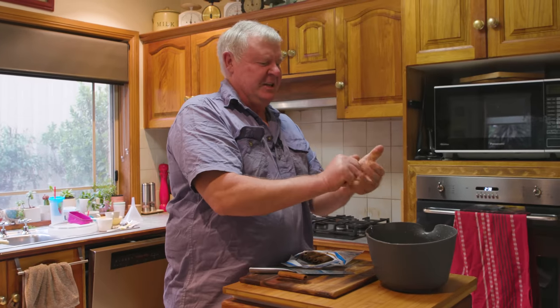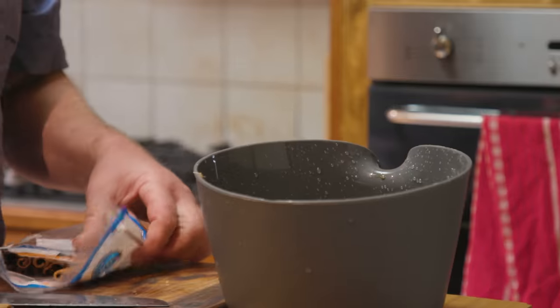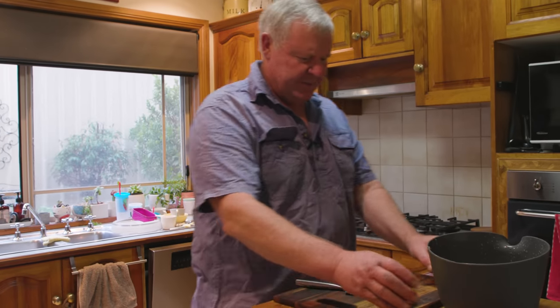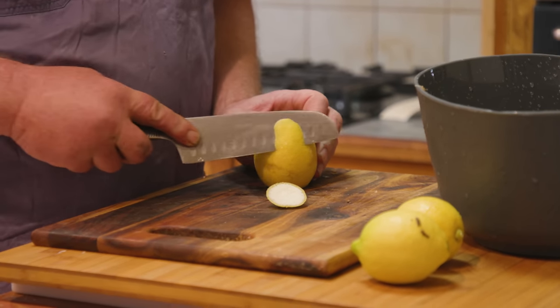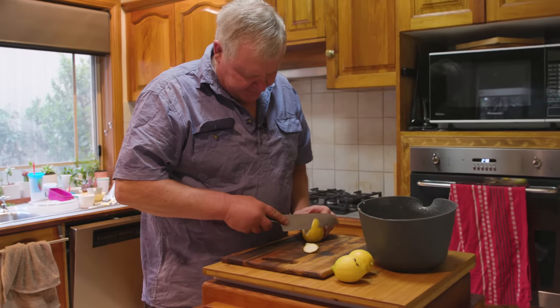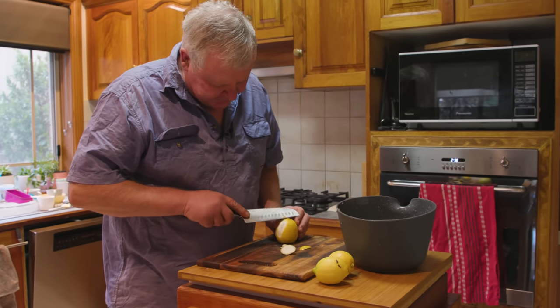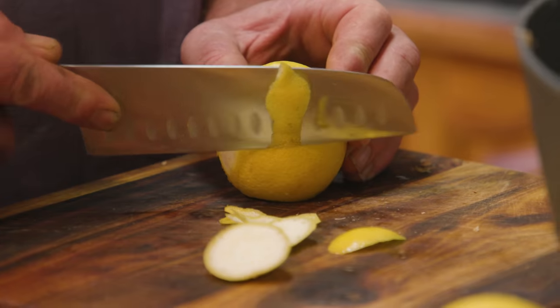Oh, let go. You're a little tough. Maybe one more for luck. A little bit of lemon peel, so we get that organised, put some of that in there. Try not to get too much of this pith, we don't want that pith. That white muck doesn't actually taste good, so you don't really want that in the mixture.